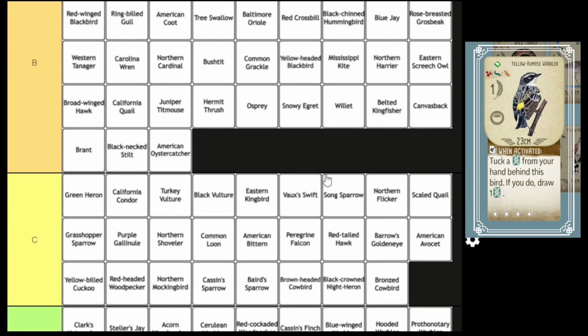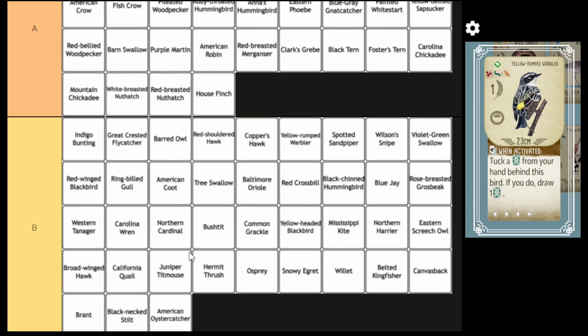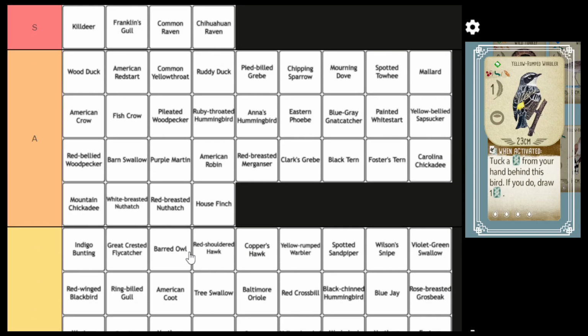Yeah, so now that we have done rating all the birds, any overall thoughts, especially looking at the final tier list here for the top half at least? Any second thoughts about some of these birds? I don't think there are any second thoughts necessarily. I think you can look at those A tier birds, and there are definitely a few themes. There's getting extra of the same resources.